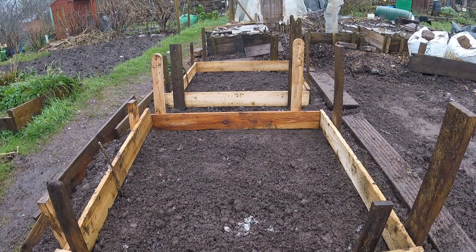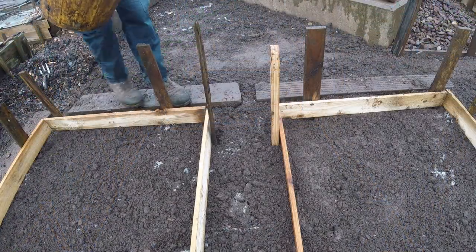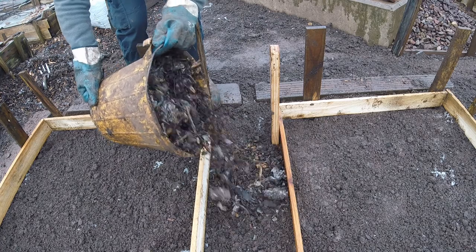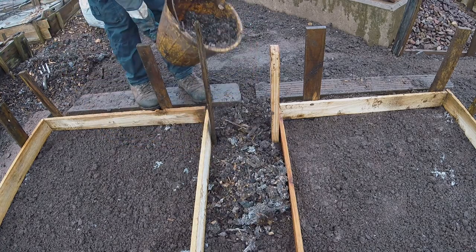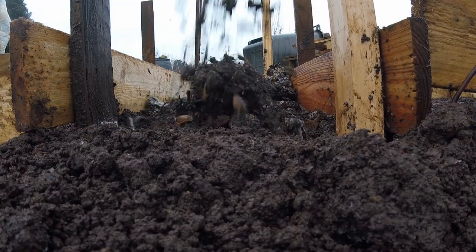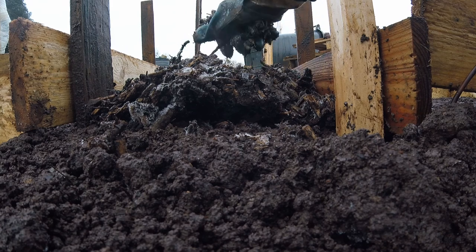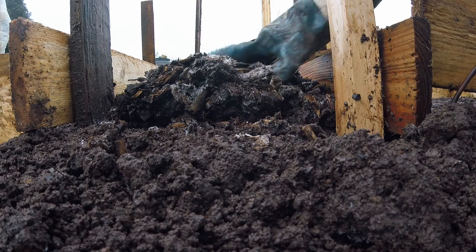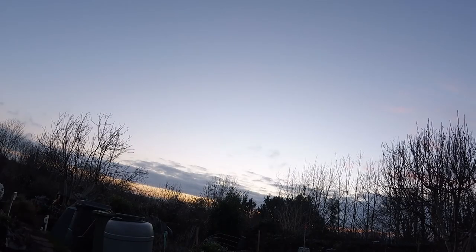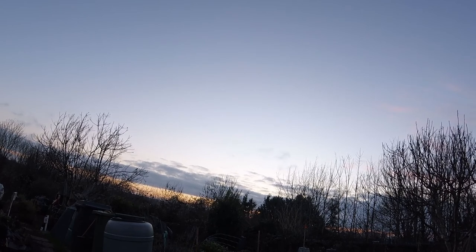I'm just going to add some wood chip around the side so that I can gain easy access to them. Chips away. It's all got a bit frozen solid, unfortunately, but they'll thaw out in time, I think. It's a bit of a cold wintry start this morning with a stiff easterly breeze, temperatures near zero, but at least the ground's not frozen.